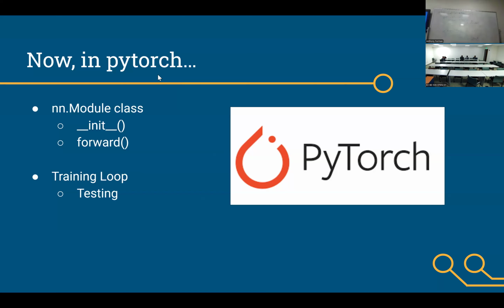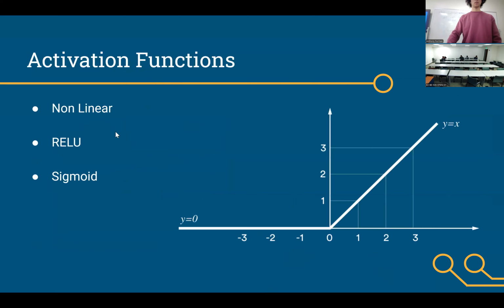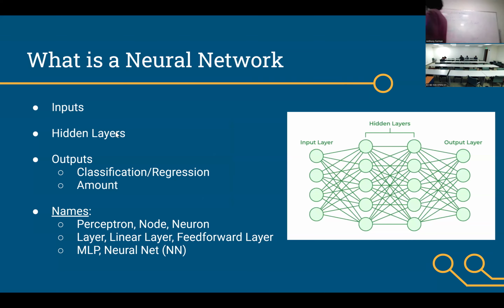I'm seeing if I can adjust the video somehow to make it more visible. But basically, if you do self.layer1 equals nn.Linear, that makes a linear layer, which would represent one of these. What does it do? It takes some numbers from the previous layer and then passes those numbers on to the next layer. So nn.Linear represents one of these.